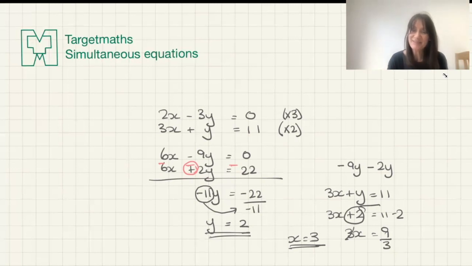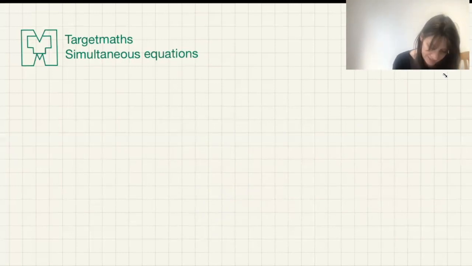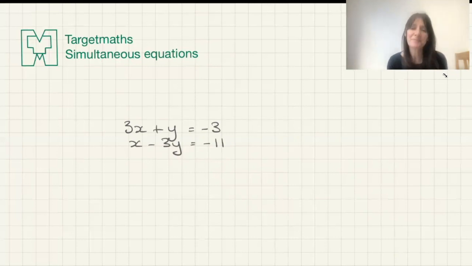Hopefully that went well. I think it's just a case of taking your time. You can see that the method really isn't different at all. It's just very easy for the negatives to just throw us completely off course. And it seems to happen really easily. So it's good to be aware of it. Okay, this is our next one. Okay. Hit pause and press play when you're ready.